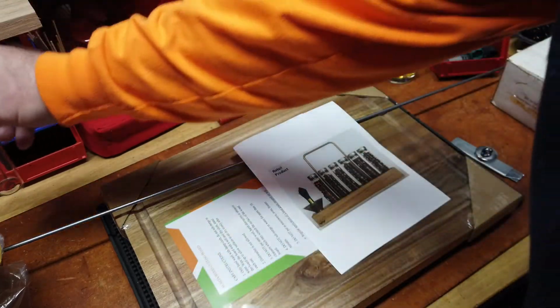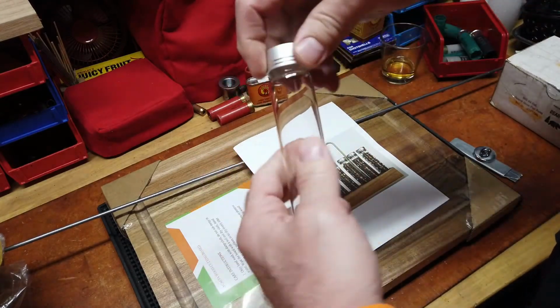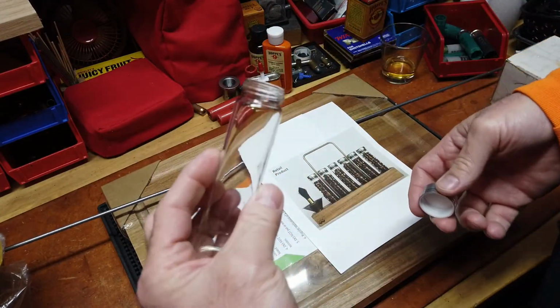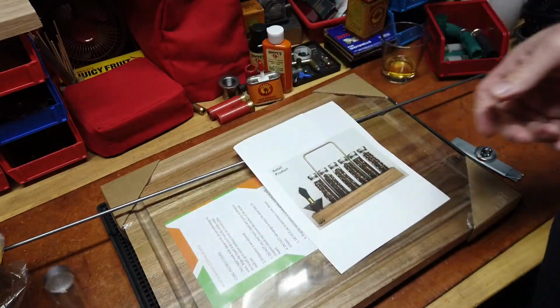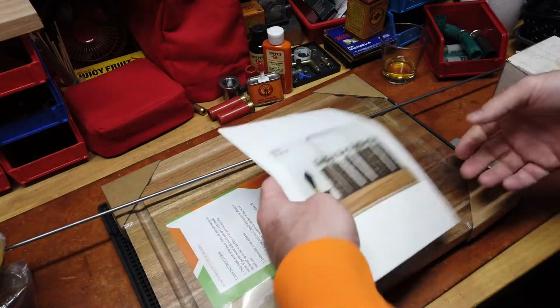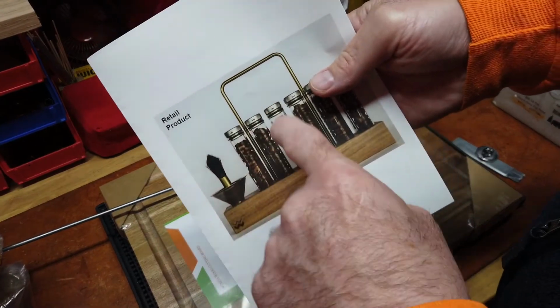So we've got a glass. I'm going to call this my test tube. We've got a glass container that will take 60 milliliters, which is 18 grams. So we've got a brush, we have a funnel, we have a glass container.